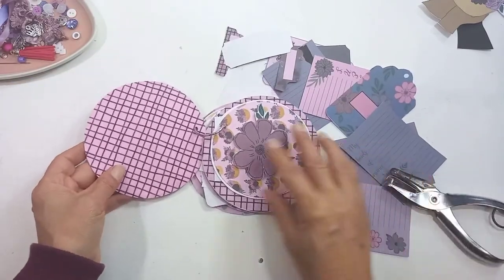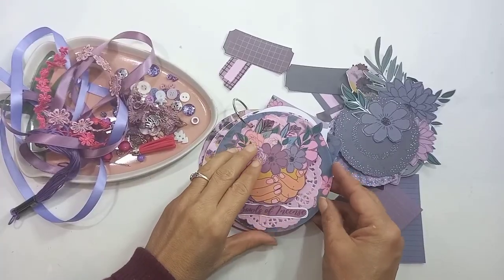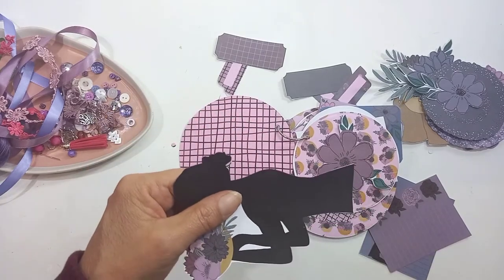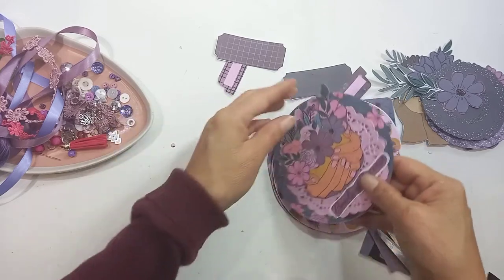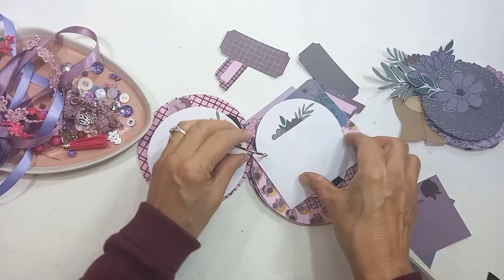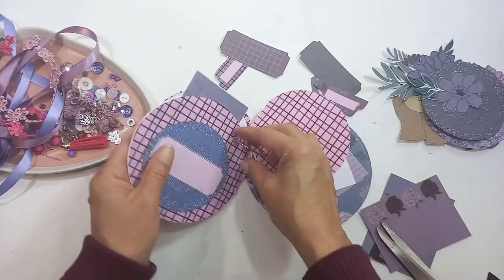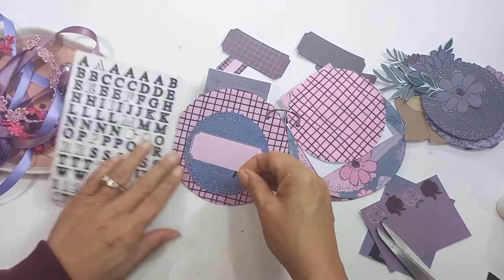I like how that looks. Here we can still do something — first I want to see what I can do with filling the pockets. I've cut all the things out, so let's see what we can add. I've got one of these little shadow goals which will maybe fit on there — I'll cut her a bit smaller. Here I can do some more journaling. This is that one. A tag. There's a journaling card in there, and a journaling card there.